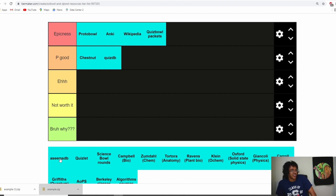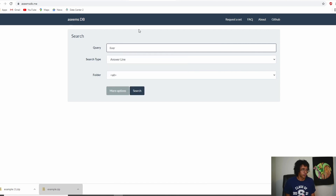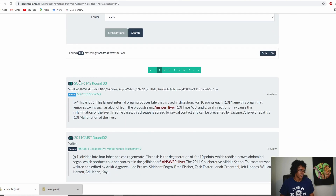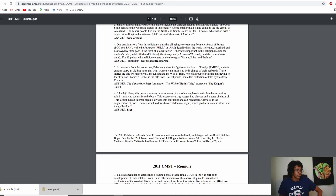I'd say QuizDB is pretty good — I only use it when I want to have fun with friends and read questions to each other. Now, QuesDB is kind of F because it's not really useful for studying, but it's pretty good if you want to write questions. Writing questions is actually a really good way to practice. You search up the answer line you're trying to write about and see how other people wrote questions about it. For example, if I wanted to see how people write questions about the liver, I can search and get a bunch of tossup clues.